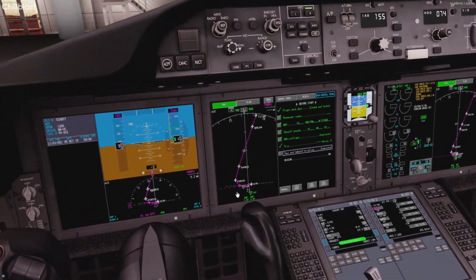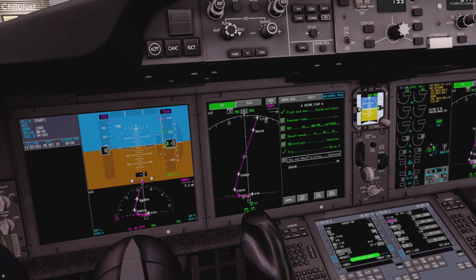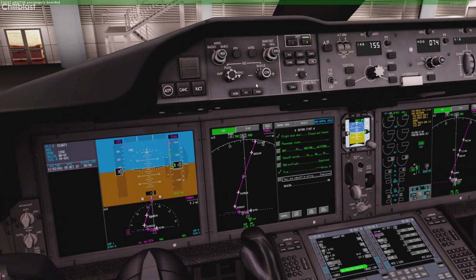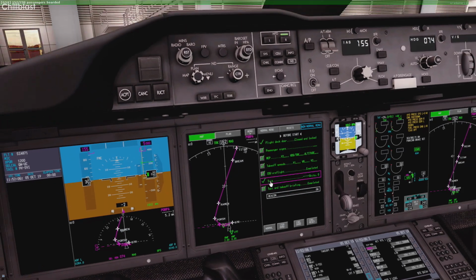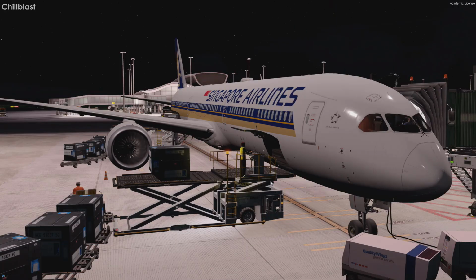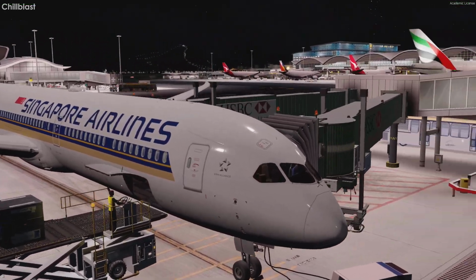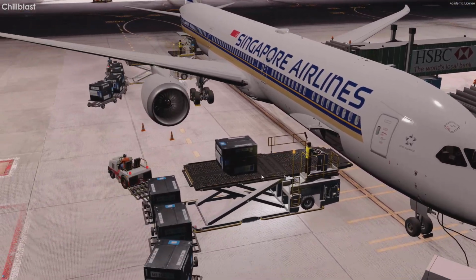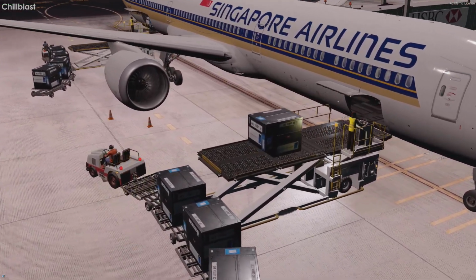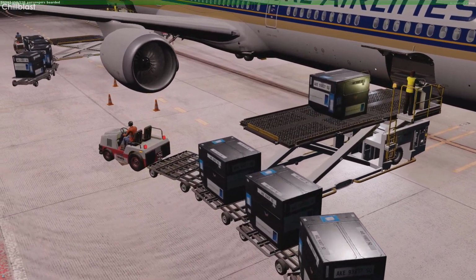And the departure is very simple. Straight up departure, right turn, and basically make our way over to Singapore. Pretty simple. There we are. So, not too much of the passenger count left to get in the aircraft, and I bet the cargo won't be too far behind as well.